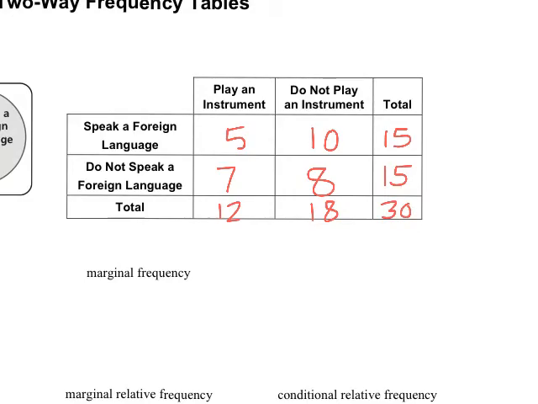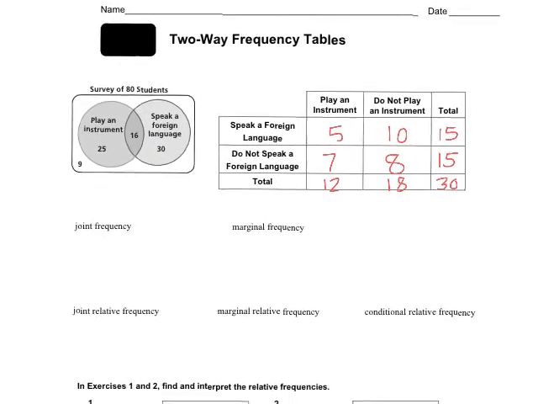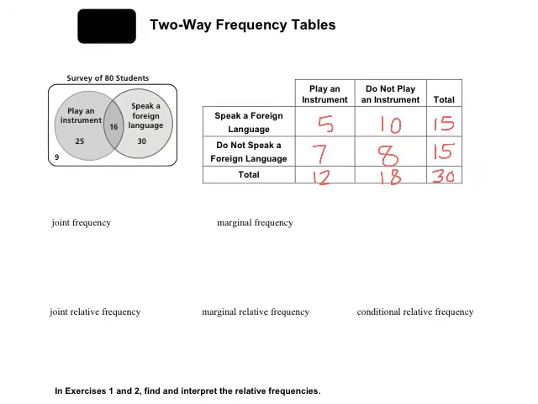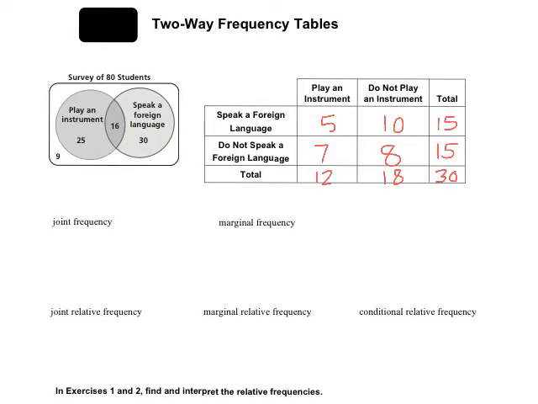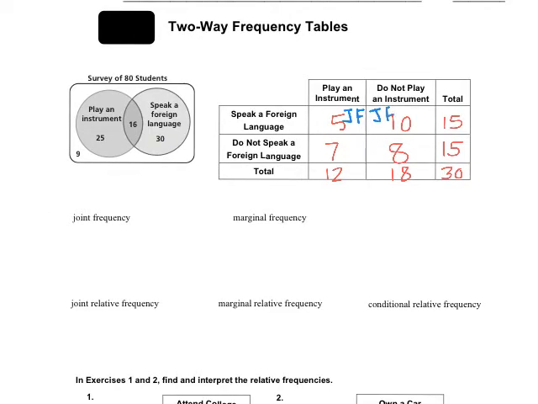Okay? All right, so now let's make some sense, some vocab of what these things actually are. And we have our 5 vocab terms down here. Okay, so joint frequency. So the joint frequency are these 4 boxes. This is a joint frequency. This is a joint frequency. This is a joint frequency, and this is a joint frequency. So all of the joining together of a column with a row, not including the totals, obviously, become our joint frequencies.